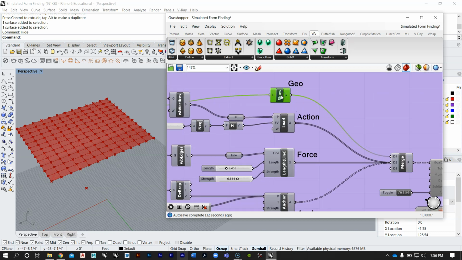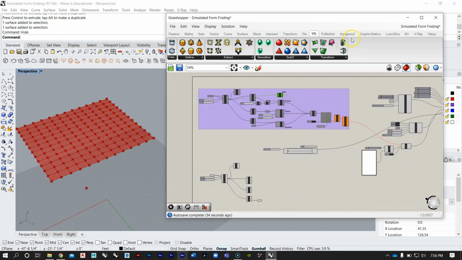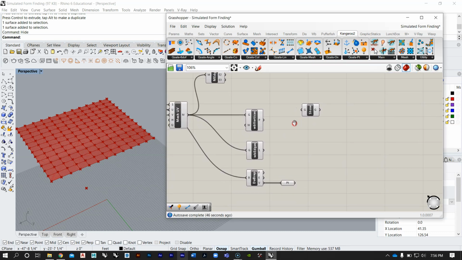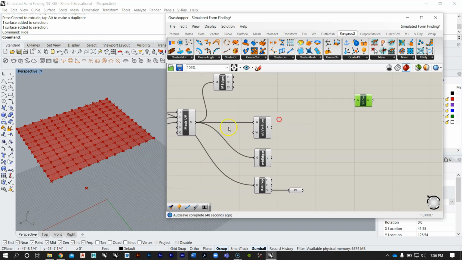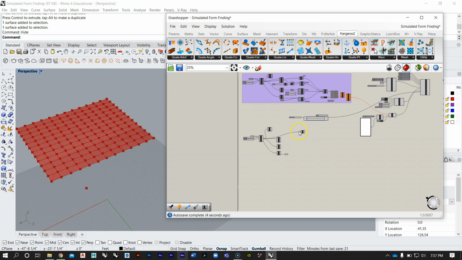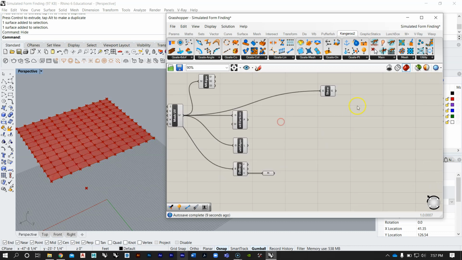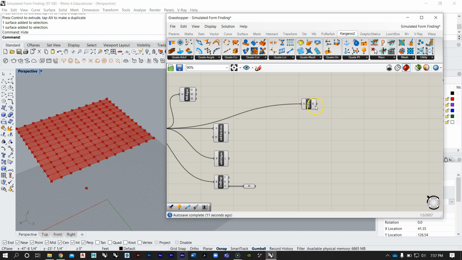So the first thing we want is a show geometry. So you can go to Kangaroo and grab, let's see, this show node. And we want to make sure the base mesh shows in our simulation. So we're just going to throw that in there. Any piece of geometry that you want to preview while the simulation is running needs to be put into a show node.